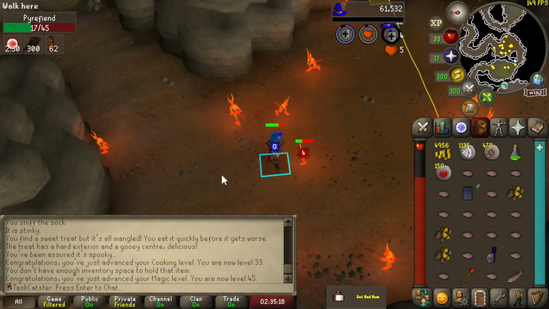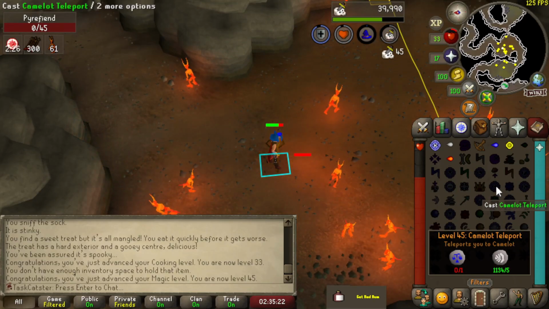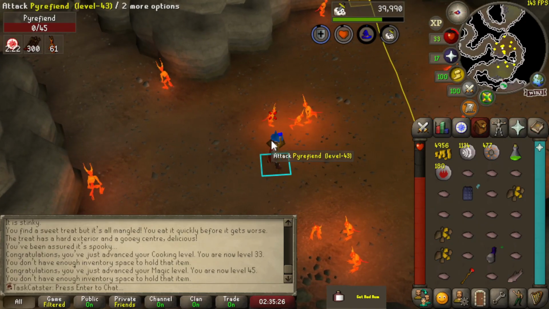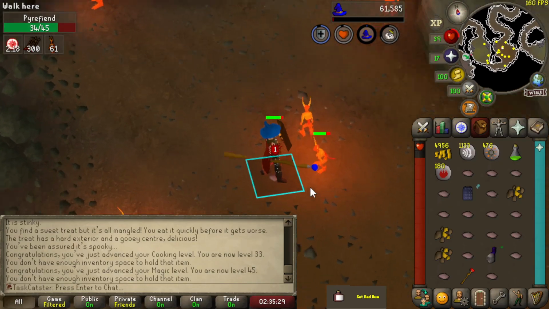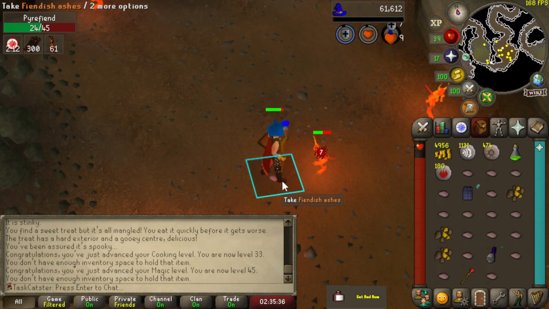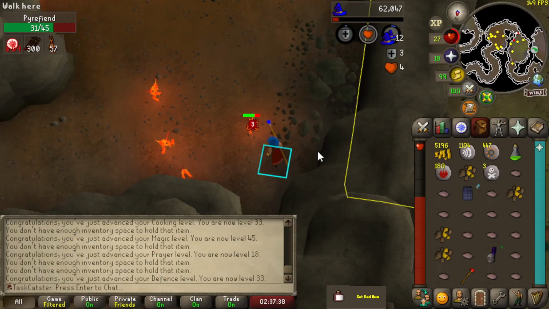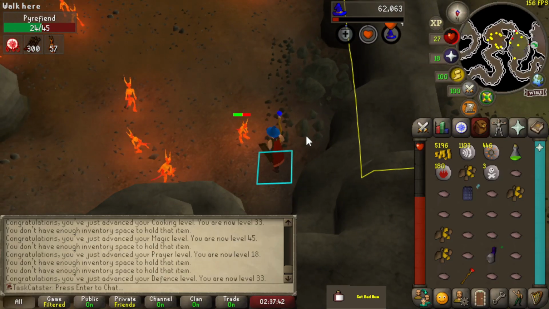Just got 45 magic, which is really good because I could now, oh, wrong one, teleport to Camelot, which will definitely save a lot of time getting to this location. These also hit quite often, so I will need a bank probably at least a couple of times to finish up the task. Alright, never mind, I did find a safe spot, so I could kill them without needing food, hopefully.